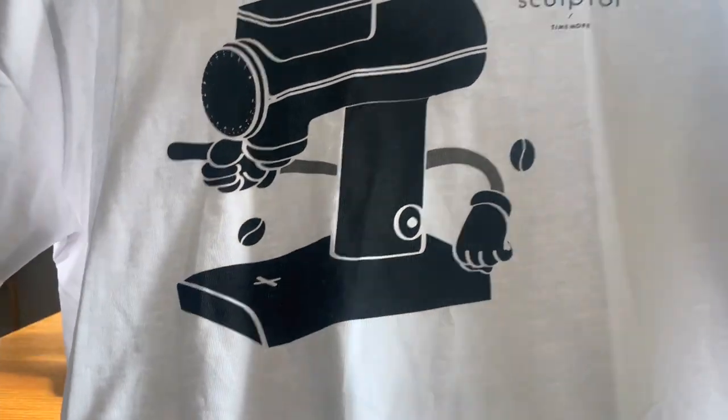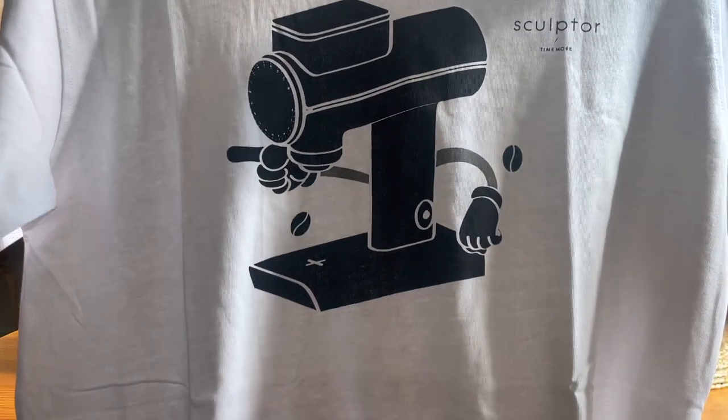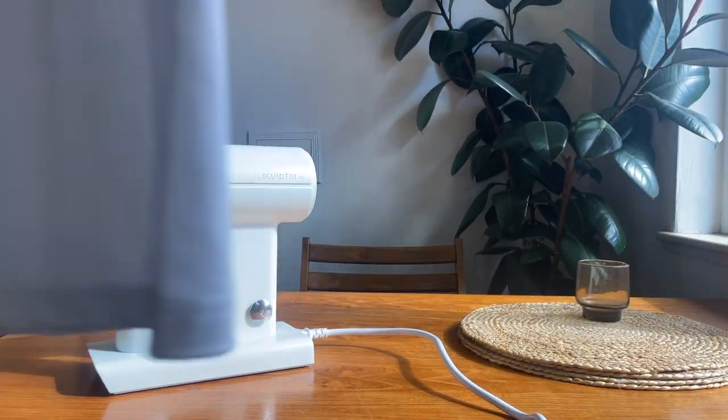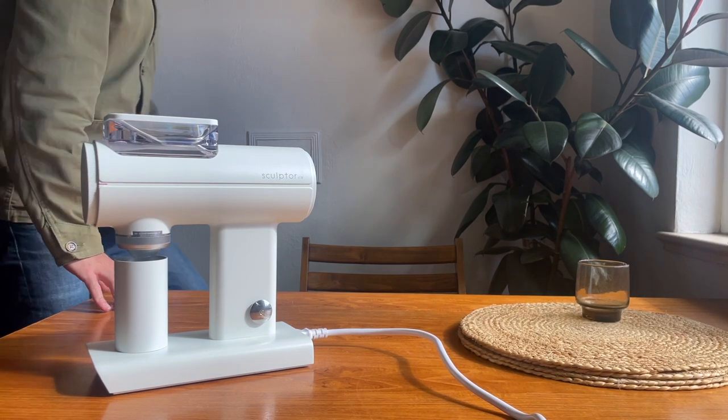Man, check out that shirt. I love it. It's like Mickey Mouse meets coffee grinder. Yeah, it's kind of huge. They probably just send sizes out based on your country. They're like, oh, he's American. He's probably a big dude.